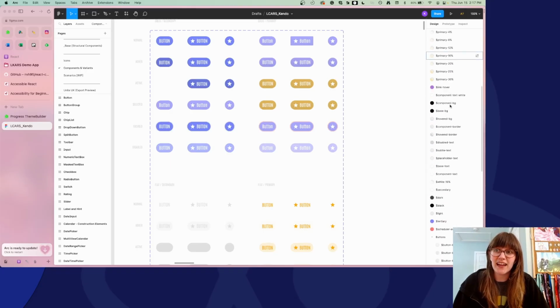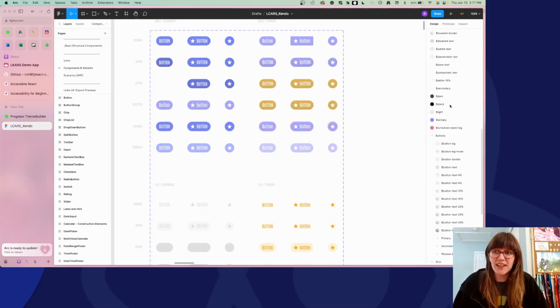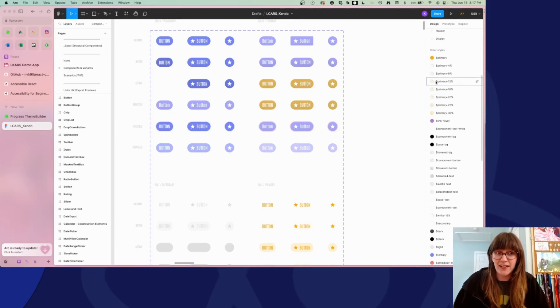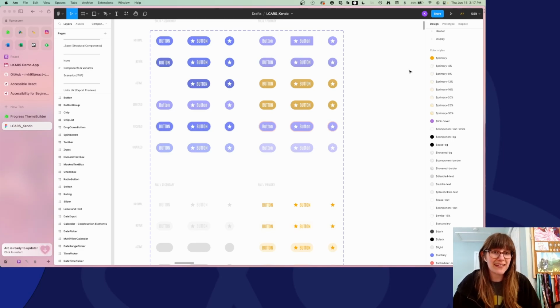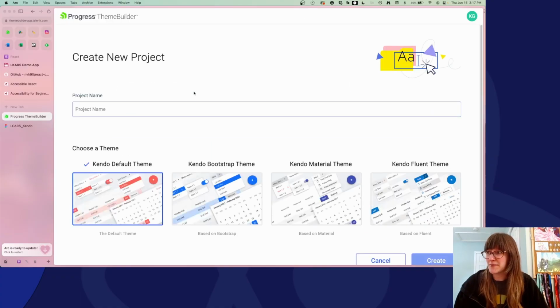So all of these design tokens that show up here in this right-hand sidebar, all of those we can now export, and they will show up directly in ThemeBuilder where we can then assign them without having to manually retype or move all of these design tokens ourselves. So I'll show you how it works. I'm going to create a new project called Figma Import.